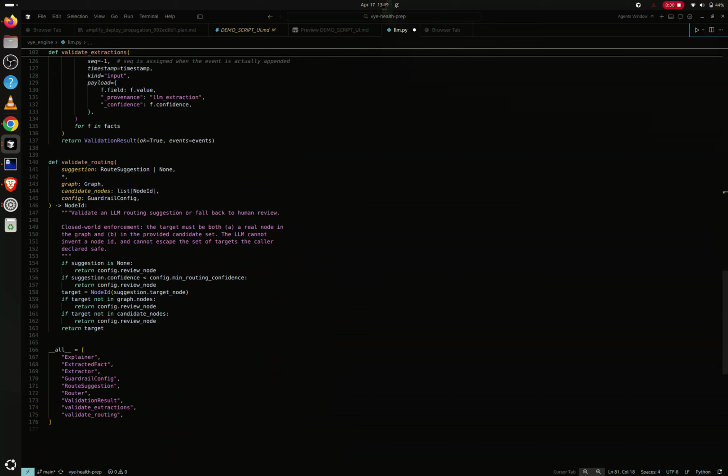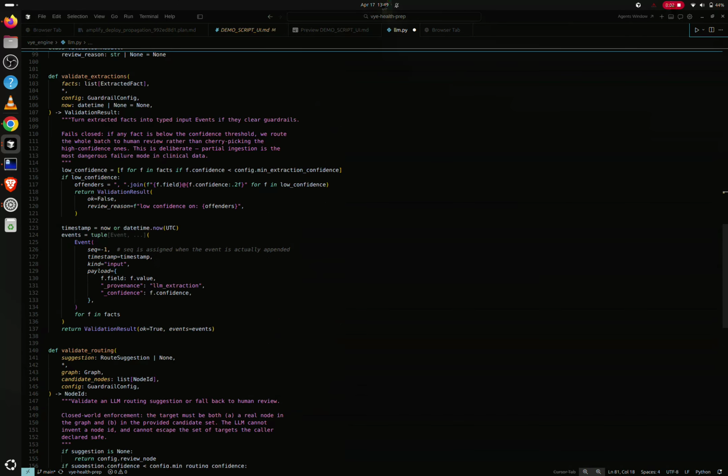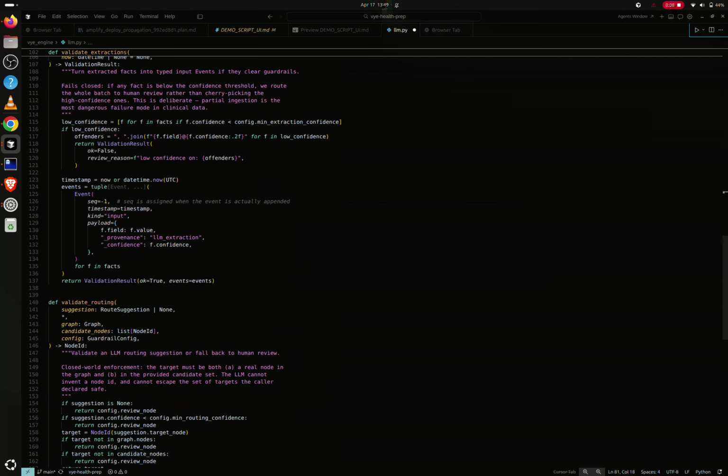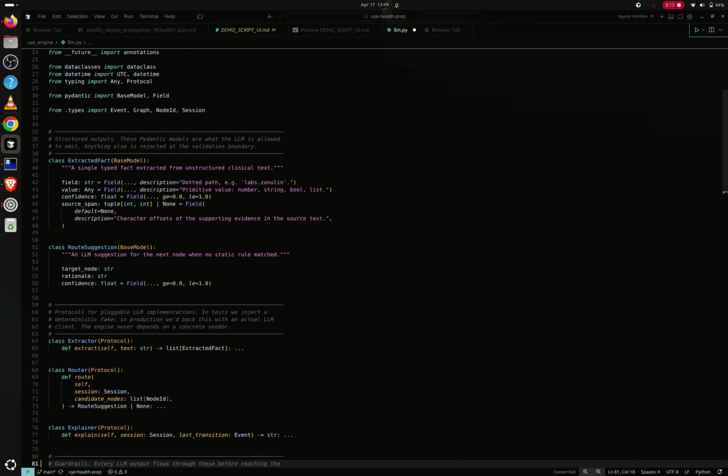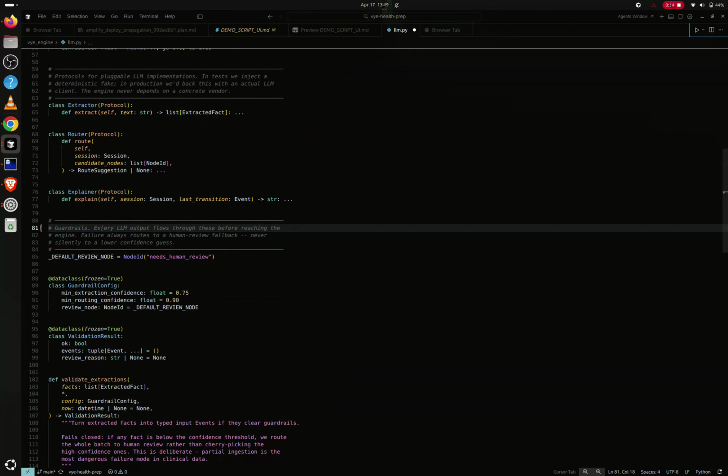And so you can see that we have this validate extractions function and a validate routing function. I'm just going to skim. You can pause if you'd like to at these parts. And then we have 4 guardrails. Fail closed: on any sub-threshold extraction in a batch, partial ingestion is the most dangerous failure mode in clinical data because it looks right.